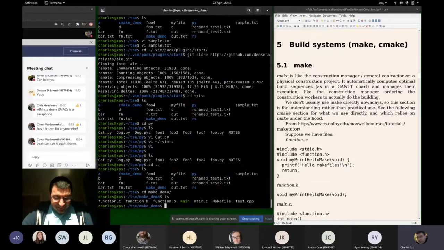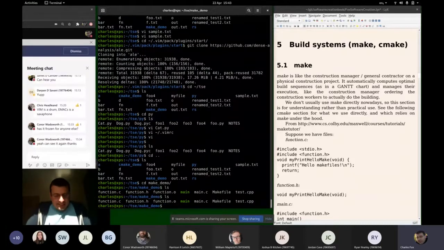An engineer's job is done when they've made the blueprints, and then they phone up Alpha BT and get them to come with trucks and build the thing out of concrete. As a programmer, your work is supposedly done when you've written the program, and then you're going to type make to do the build. And make is going to sort out how to run the compiler on each of your source files and how to link them all together. And it's going to figure out which things can be left alone, which things have been changed and need to be rebuilt, which things need to be linked together again.